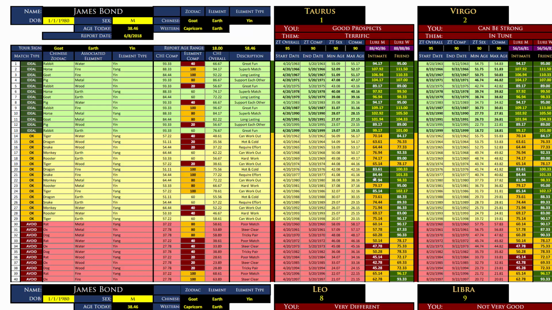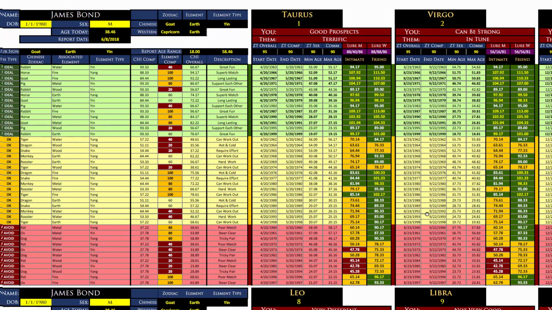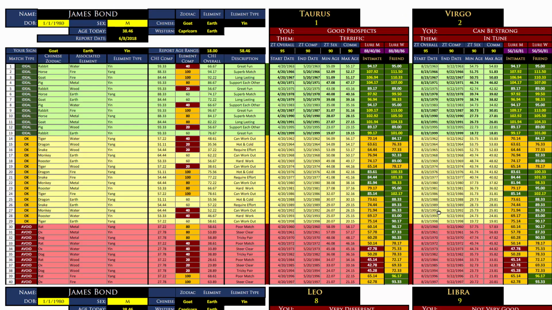Now, could there be exceptions to the rule with regards to these descriptions? And the truth is yes. When either side, either the person on this report or the candidate that's being considered, has gone through life trauma or events that are extremely difficult, like divorce, or like they saw somebody die in front of them in a tragic event, or they lost somebody they loved heavily, or they were betrayed, something very traumatic, something's going to happen in their spirit and their soul where they are no longer aligned in being who they ideally can be, and they're going to be exceptions to what this report is going to show you.